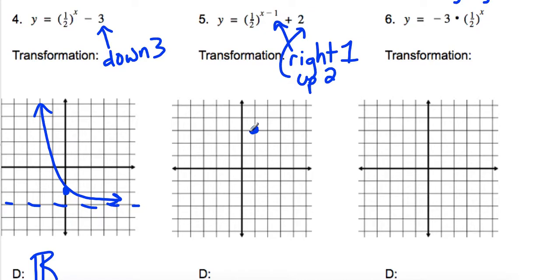And then we're going to take our asymptote, y equals 0. Now, moving it right 1 doesn't do anything, but moving it up 2 does. And then we'll kind of sketch this in. Again, you can plug in some more points, but this is just a general sketch of what this is going to look like.